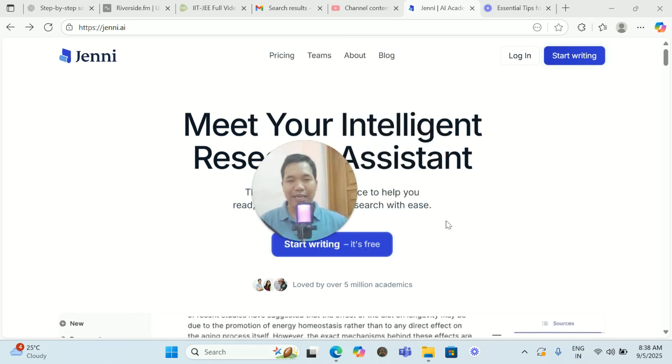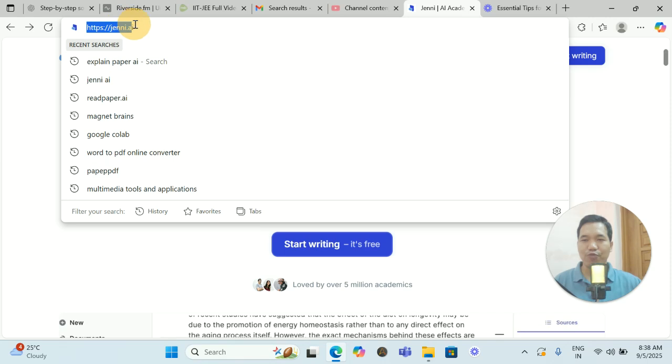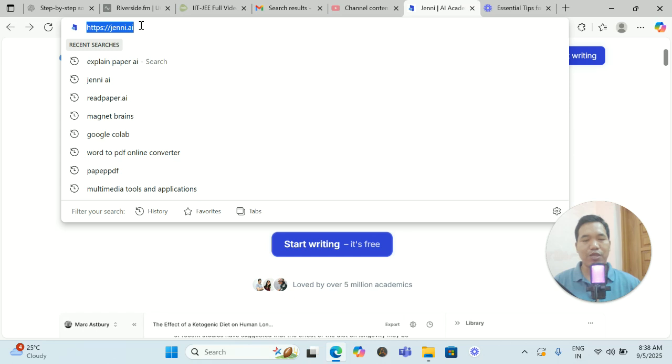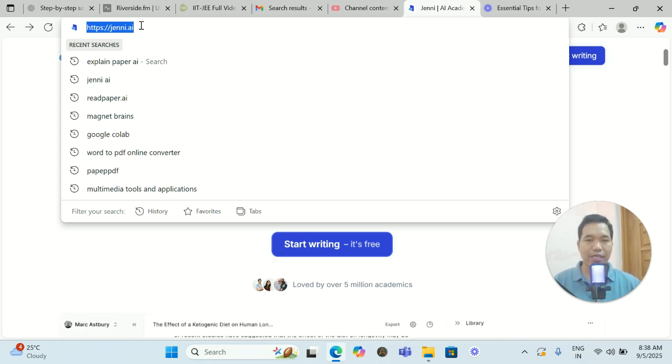Let me go here. Can you see that there's a screen given out here? See, Jenni AI. Most of you have seen this on your social media nowadays. Every time new apps, new advertisements come on social media, they show that this can be written, that can be written, but most of the students and scholars don't try it on. They just look at it and log in, but they never explore what is inside.